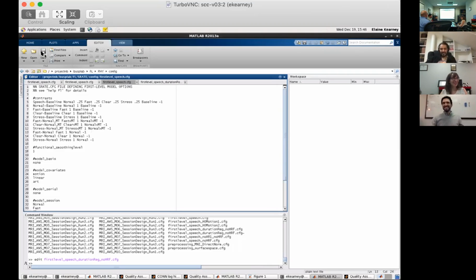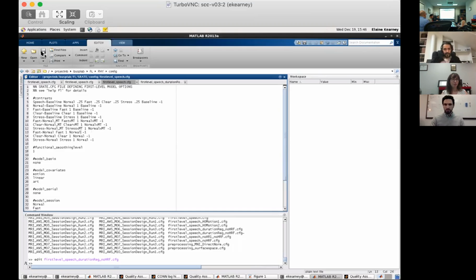I just wanted to mention something about it, because part of the reason we came up with this way of doing things was to accommodate something we're trying to do with the S-rate study. Ultimately, I don't know if we really need it. For the speech minus baseline contrast, we don't want to remove the effect of duration.